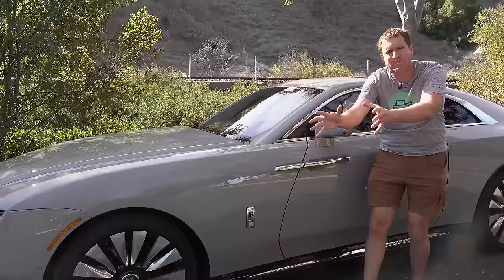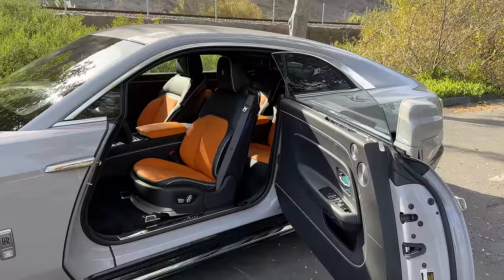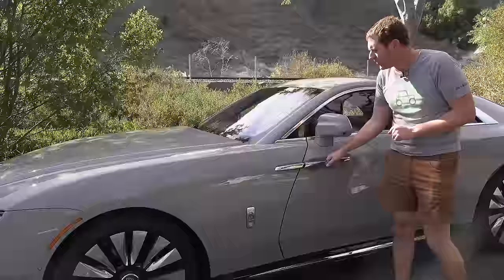You do not. But the door, once you've got it unlocked, the door handle is in front, which is certainly unusual. You might be wondering why. It's because the door is rear hinged. It opens towards the front to make it easier for you to climb out, and it opens automatically. You pull it open and give it a little tug, and then it automatically, electronically opens the rest of the way, and then you can climb inside.